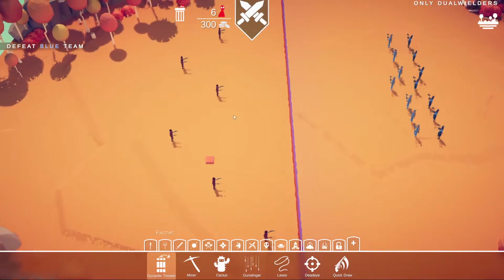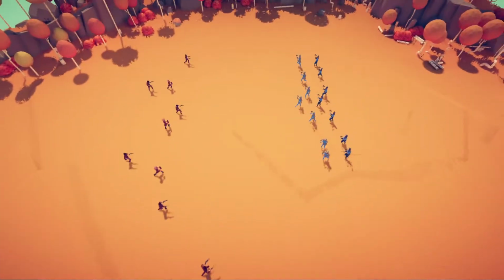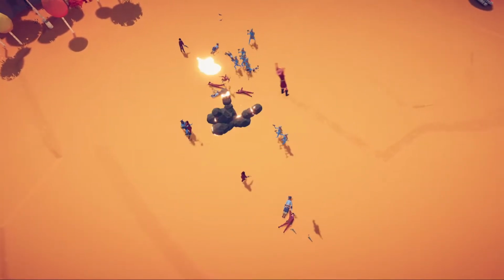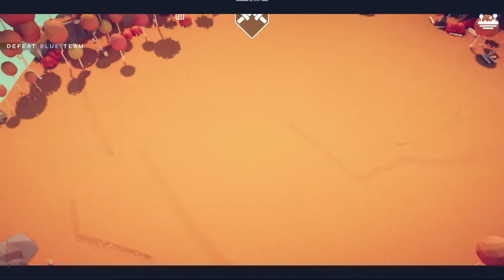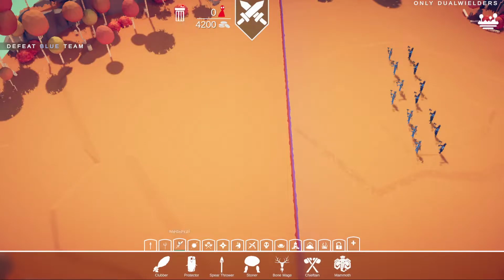Okay, and three dynamite throwers. What's going on? I have no idea what's going on. Okay, I need something to defend myself against these berserkers. Clear the map.